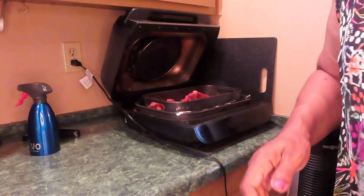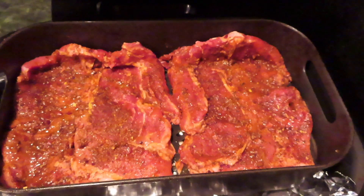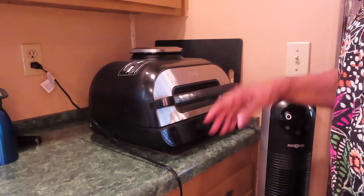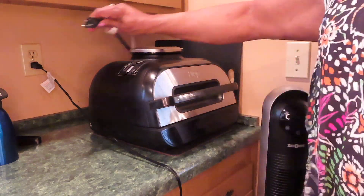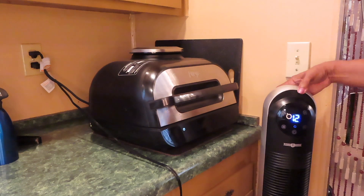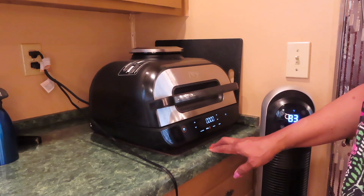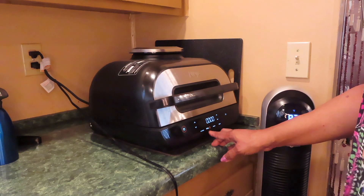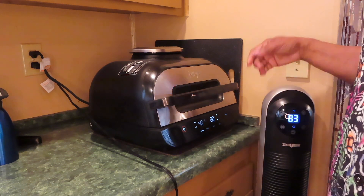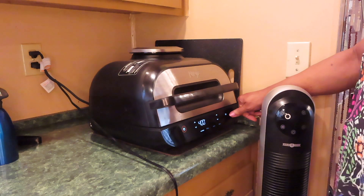I'll show you — okay, this is how these steaks are in here. As they cook, they're going to shrink some, so that's how they live now. It would be nice if I plug this in, huh? I keep hitting this fan — I want it on. It's a perfect fan for the kitchen right in this little corner. Trying to decide between grill and air crisp. What I'm used to is air crisp, 400 degrees. And it's not going to take 20 minutes — I'll say 14 minutes. We're going to see. Start.